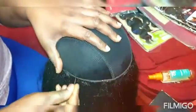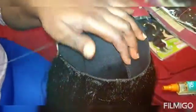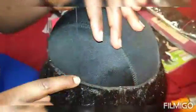So guys, as you see how I put my pin, my needle, I cross my thread so that my thread can be invisible. As you guys see, it will not be on top.